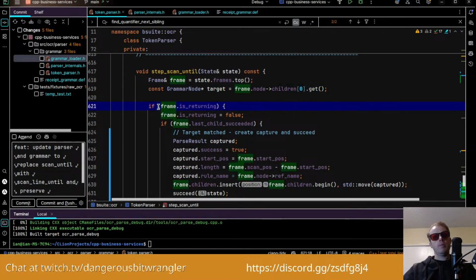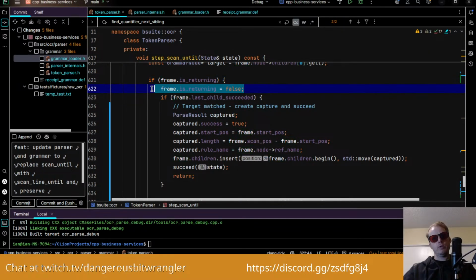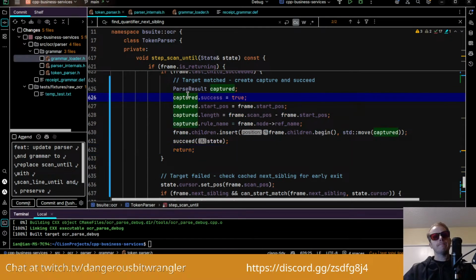Okay, so make sure the current frame, if it is returning, stop it, set it to false. We're not returning anymore. If the last child succeeded, go ahead and create a capture and succeed. Scan position minus start position gives you the length, and then the start position is obviously the start position.